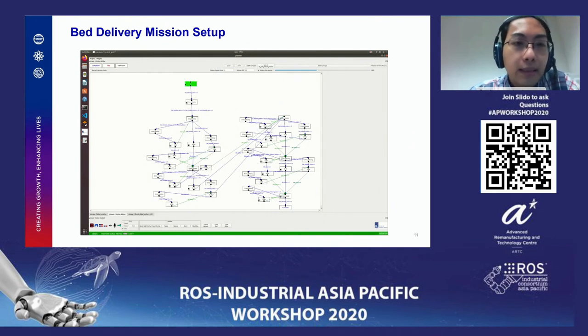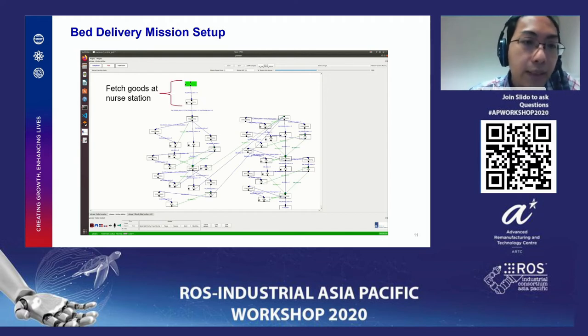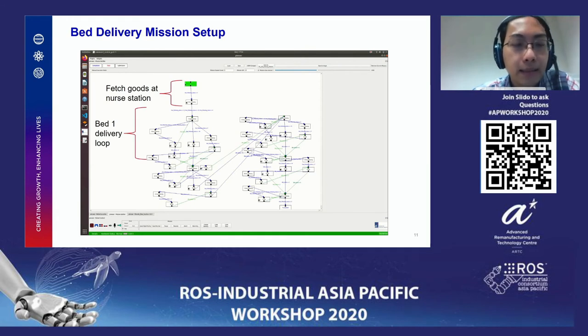This is a picture of the robot mission. We have developed a mission builder where the user can leverage modular components — almost like a state machine that can be pre-built and sent to the robot so it knows what to do in each specific situation. First, it needs to fetch goods at the nurse station, navigating to fetch goods. The nurse places goods on the robot and presses continue for the robot to deliver. This is a loop — a ward delivery loop with several branches: the main branch is how the robot executes when everything goes to plan, approaching and completing the delivery. The patient takes the food and presses continue.